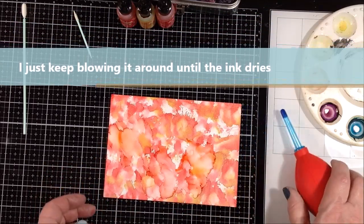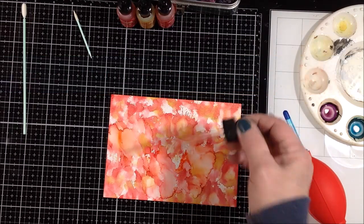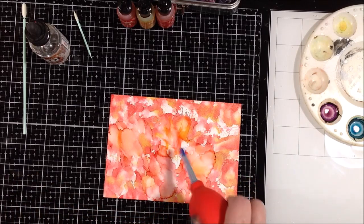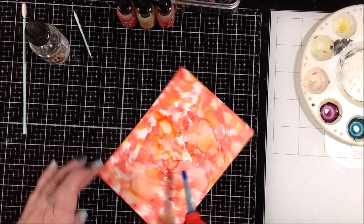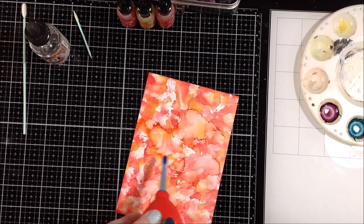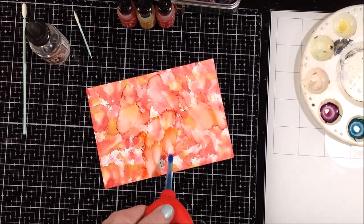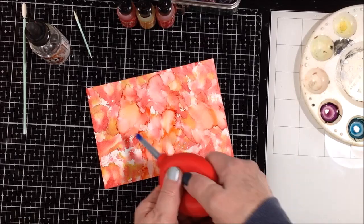And if you like an area, just stay right over it and do little puffs of air fast, and you can get the alcohol ink to pretty much dry. It dries really fast anyways, but if you can get it to dry really fast, it will stop moving, and you can kind of capture the looks that you want. Not totally, but you have a much better chance of getting it to stay exactly how you like it by drying it quickly.